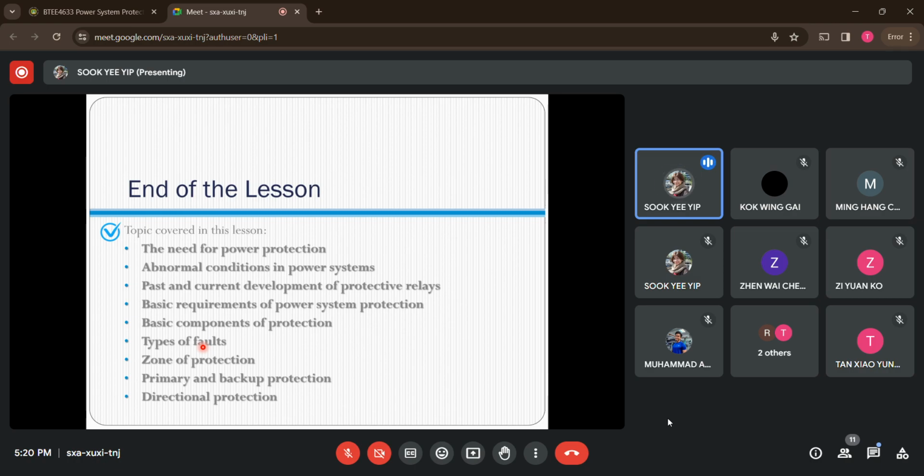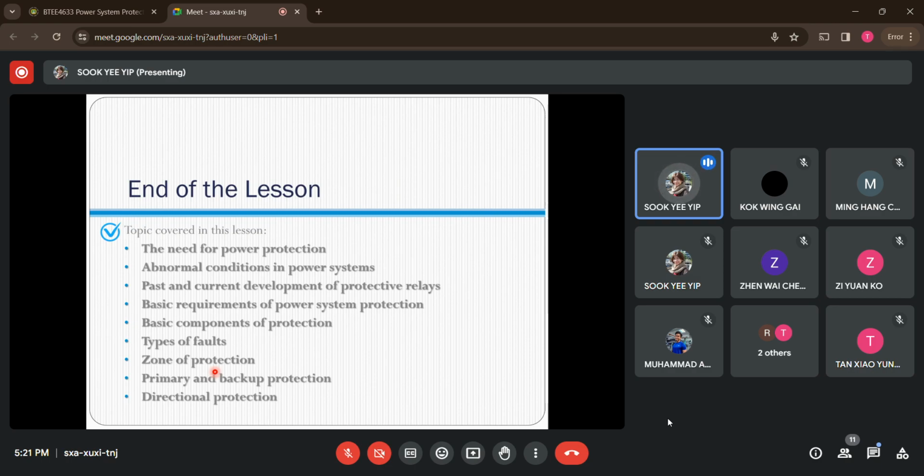The most dangerous one would be the three-phase fault. And a power system can be divided into a number of zones based on the components. This is very important as well, as we will need to know how to identify different zones. Let's say you are given a specific power system, after you divide it into different zones, each zone will be implemented with a protection system. Some work as primary, some work as backup, and remember how we can implement local and remote backups. That is an example you have to look into.